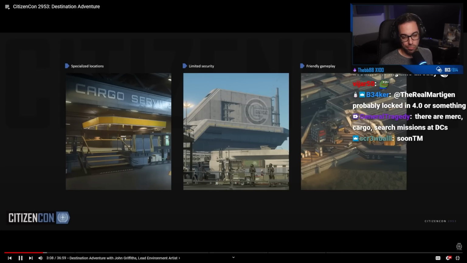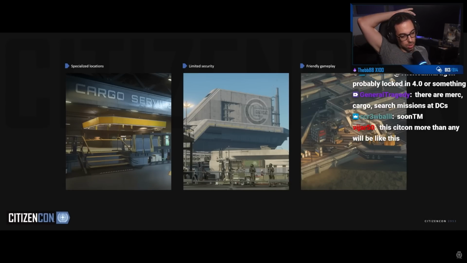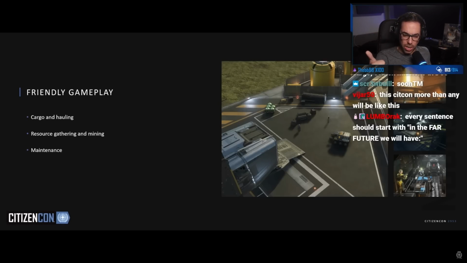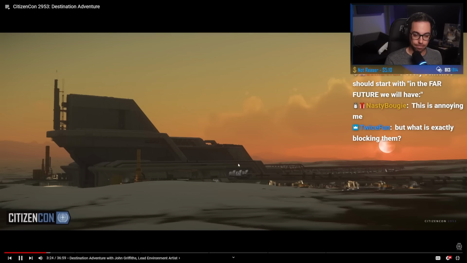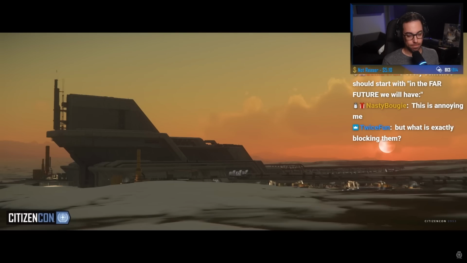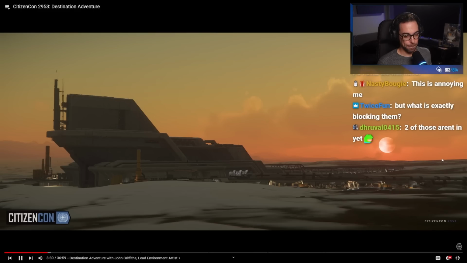Out hostile missions like corporate espionage. Yeah, there are mercenary, cargo, and search missions, right? Yeah, some other friendly gameplay types. Cargo hauling, like I said, resource gathering and mining, maintenance of the location. I assume we'll have maintenance post 4.0. But you know, that's enough of me talking about it. How about we show you where we're up to with these distributions?